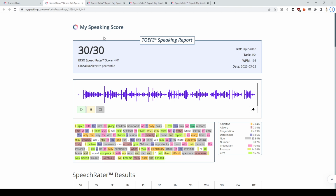But basically in that video, we explored the idea that speaking rate, how fast you speak, how many words are in your answer, has a really profound effect on your TOEFL speaking score. It's not the only thing that matters, but if you do speak quickly, if you do have a lot of words, you have a greater chance of getting a decent score. And specifically, this is the factor which I think really holds people back from that magic 26 points they need.